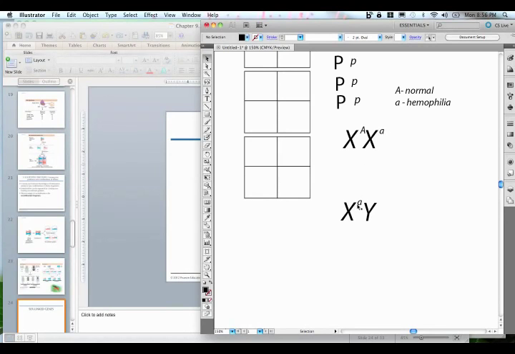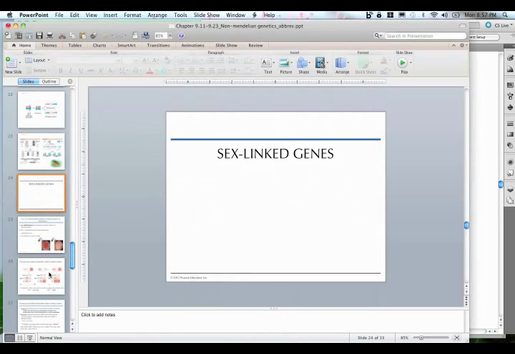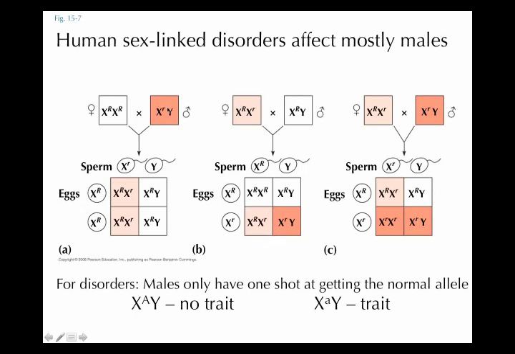The boy can't cover it up because if he gets any little a, he has hemophilia. He has to, because he has no other A gene to cover it up. So this is why the males get it so much more frequently than the females. And I'll show you a little Punnett square for that. So here's the kind of options. So since the male has whatever he gets, big A, he doesn't have it. He gets a little a, he does. This is recessively inherited. He's going to get it more frequently. So if we have a mom who's homozygous dominant, we're using R this time, and a dad who's affected, so this dad has hemophilia, let's say, okay?